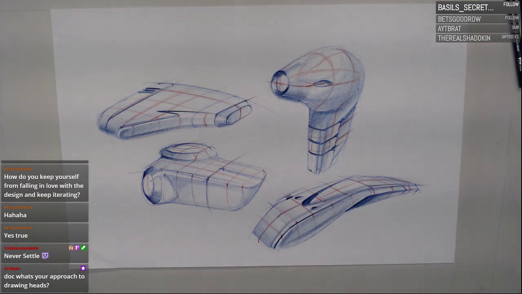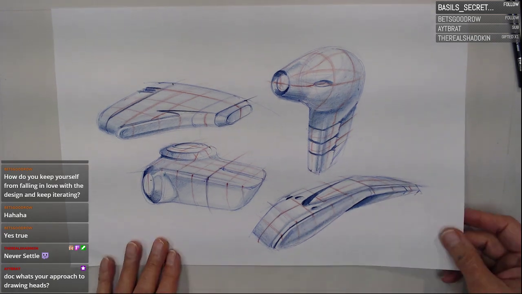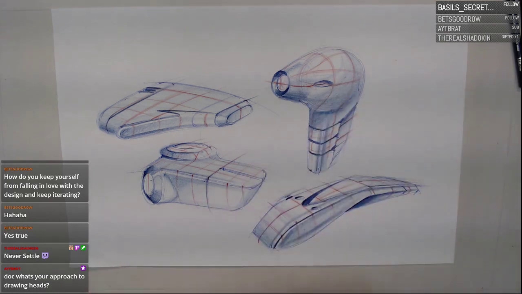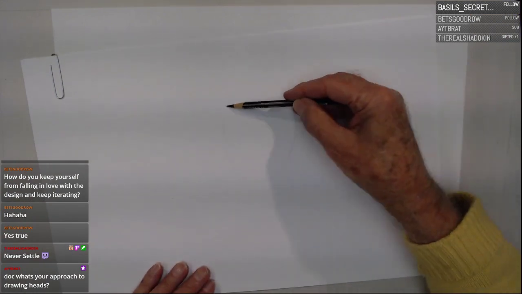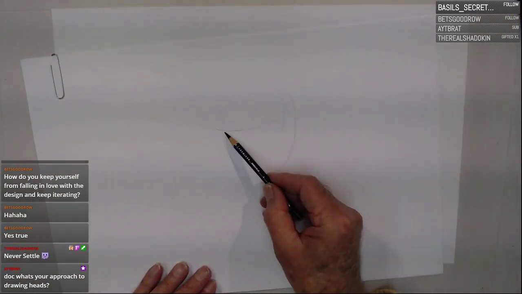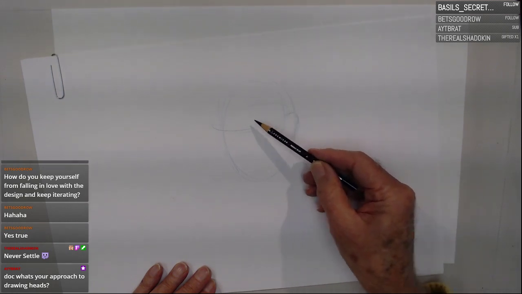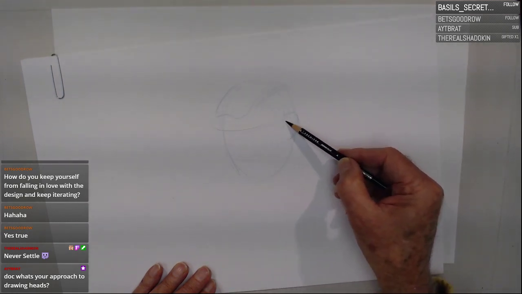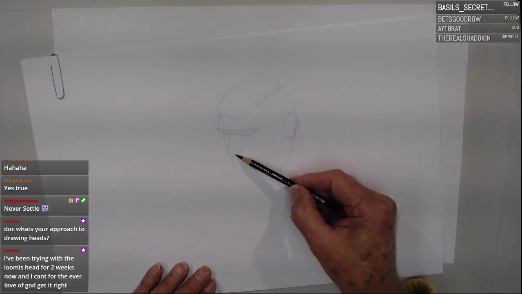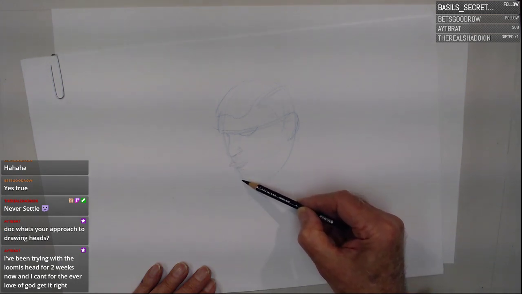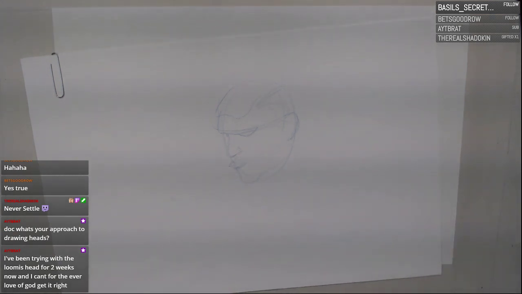Question again, Doc, what's your approach to drawing heads? Same process, drawing heads the same way. It's getting the form down, for example, like we did some time before. Let me get a fresh sheet of paper here, Brad. The same process. What it comes down to very quickly is this. Let me just kind of put that in place here. When you get back into that contour, it's just coming in here, changing the whole shape, drawing through it again, adding that, coming back in and getting hairline established, drawing through it again, contour, in the contour, in the contour. And before you know it, you've got it. There it is. That makes sense?